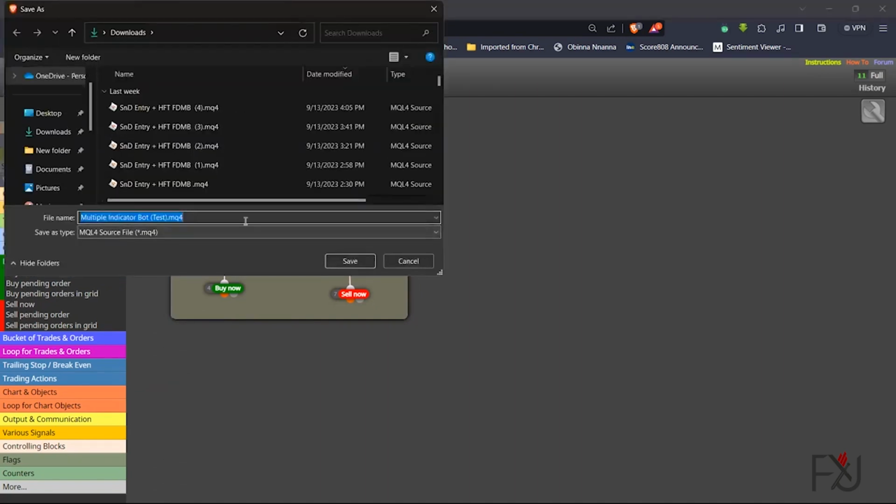So we're saving it now. The name is multiple moving average indicator bot test. Let's give it a name that we would remember, and save it in a folder.